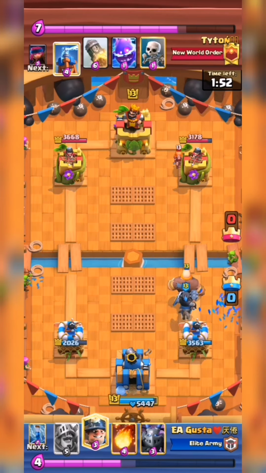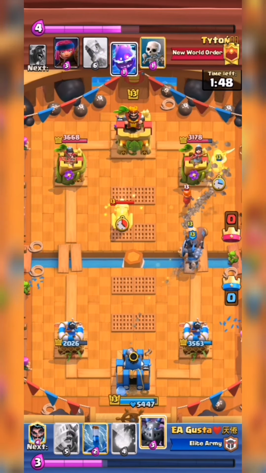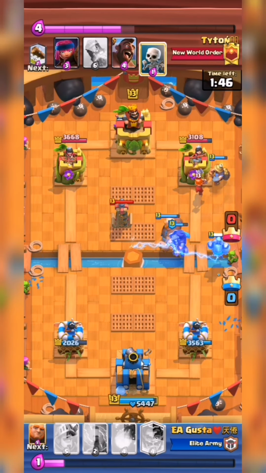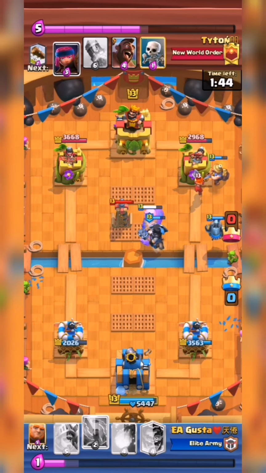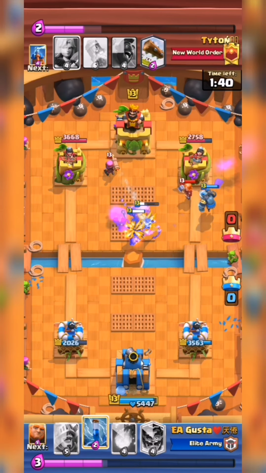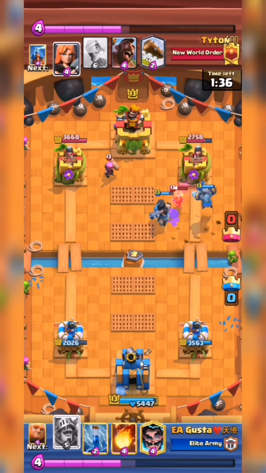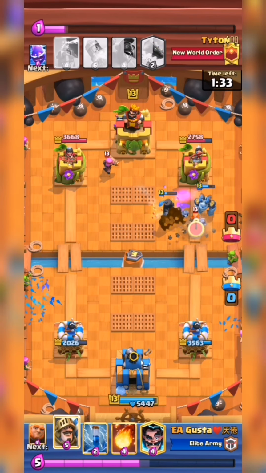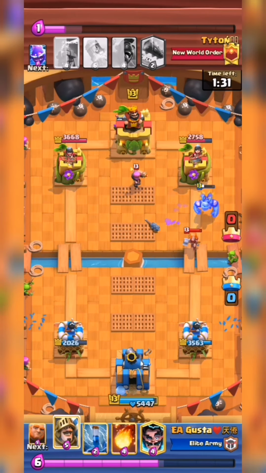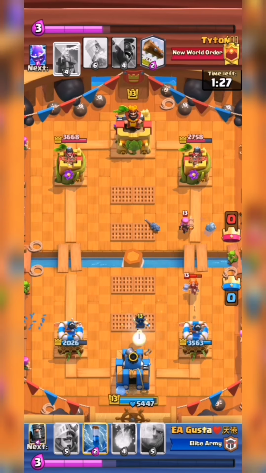Okay, he's gonna play a Dark Prince. That was a wiser choice, I think, because the opponent will have Skeletons for the stuff, and Miner to pull the Valkyrie away. So Dark Prince will finish off the Skeleton, so yeah, that's why he played Dark Prince instead of the Prince. Now the Mega Minion will do a lot of damage onto the Valkyrie as well, tanking for Dark Prince as well. And now he could very easily defend this with an Ewiz.